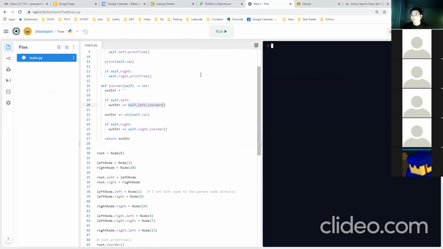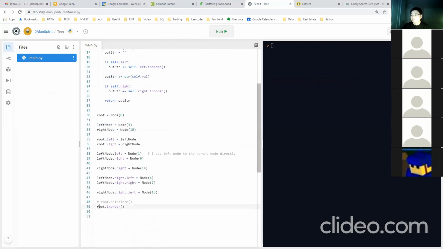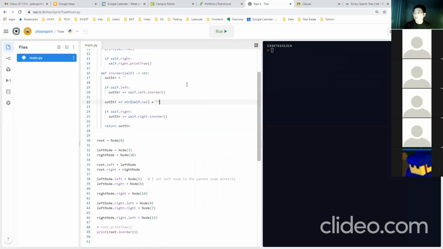Why did nothing happen? Okay, look at here. I'm returning a string, but again, the string will not show in the console directly, right? You need to print the string, right? Let's look at this. Okay, pretty good. But again, this contains every number, right? You cannot even tell if it's 1 digit or 2 digits. What we do, when you add the value, you add some separator, right? Okay, this looks good: 1, 3, 4, 6, 7, 8, 10, 13, 14 in one line.